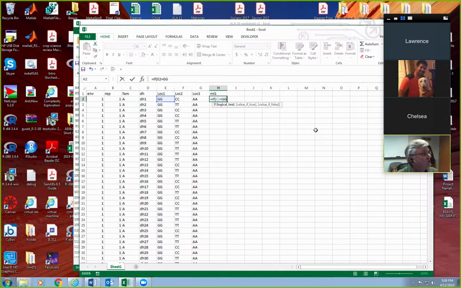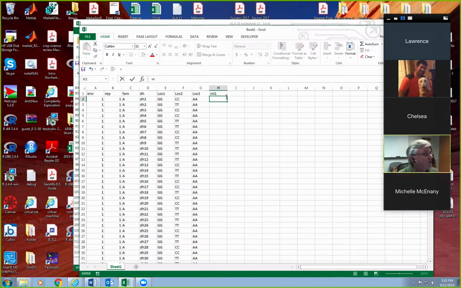Oh, I see what I need to do. Actually, in this first family, it's not segregating at all. So I'm just going to say it's marker locus 1, and it's going to be 0.